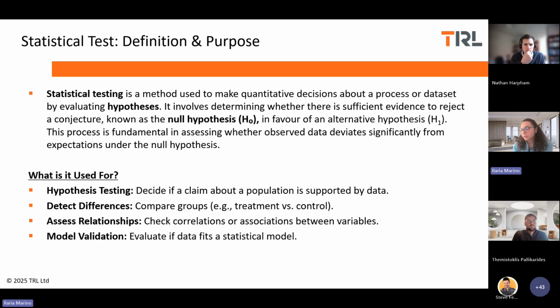And I think it's important to stress that we are working in a probabilistic environment. So we are not in a place where we can say this is true or this is not true. We don't observe the picture as a whole, but we observe part of it. So we take a sample and we want to check if our sample is reflecting the null hypothesis or the hypothesis that we have in mind. So yeah, some uses are checking difference between groups or checking the before and after intervention, for example.